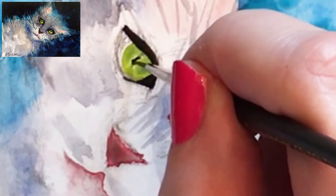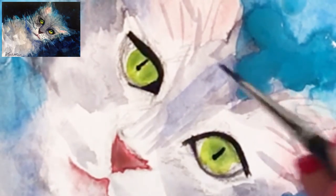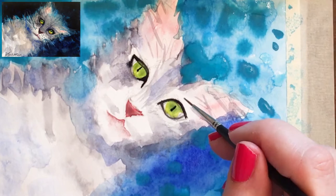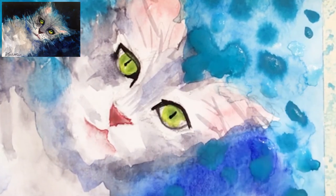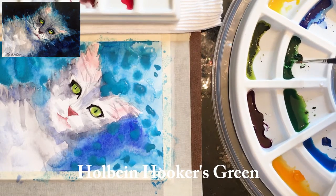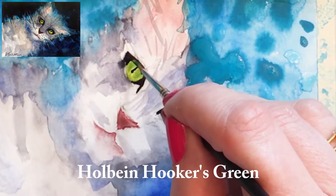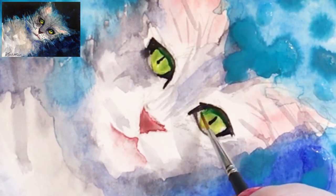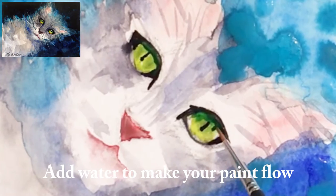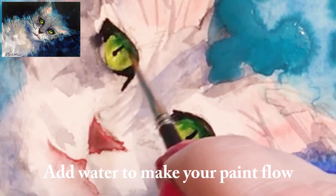You might have some favorite cats in your life. My husband and I don't have any cats, but my son Will and his wife Mallory have two wonderful cats — Rotimer Cat and Twisty Cat. They are really wonderful cats and so interesting to watch. Now going in with the Hooker's green, I'm applying a thick amount and then going back in with a damp brush to move the color around where I want it to go.